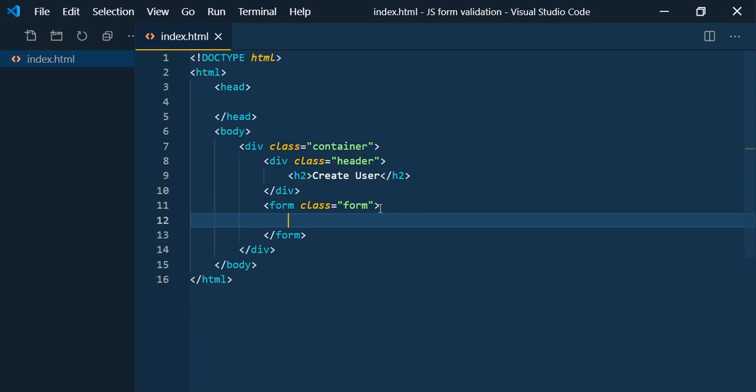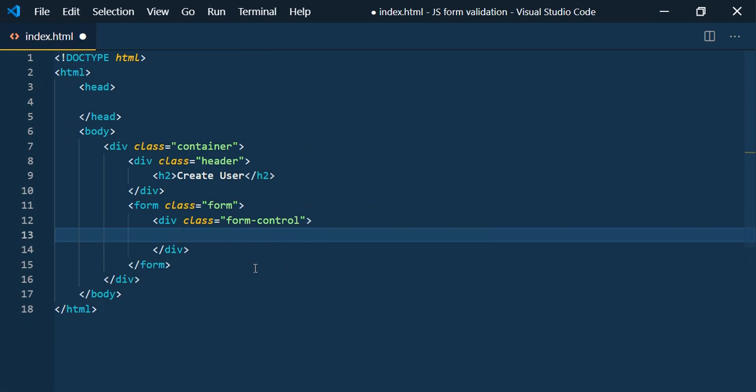I want to create a form control div for each of these inputs: username, password, confirm password, and email. So div, and I apply the class name form-control and close this. Inside that I want one label to show the label like username, a text box to receive the input for username, and one small tag to show the error or validation message.